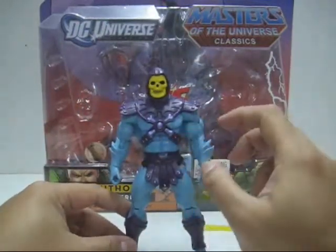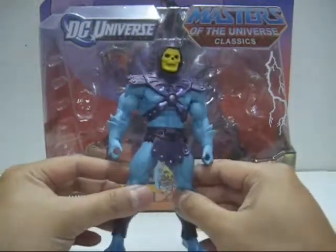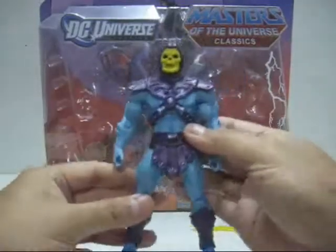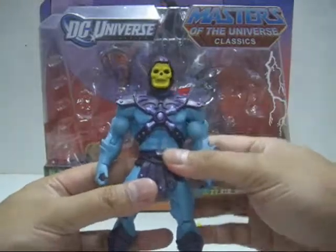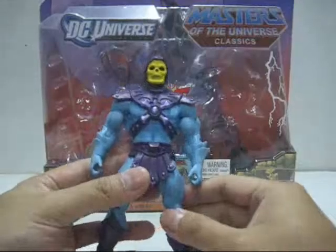Just a little bit of shading, but not painted at all. It's just pure plastic color. Even the tongue is pure plastic color. Now for the sculpt of the figure itself, the sculpt is very nice. Let's talk about the body first, then we'll look at the other stuff in true detail.